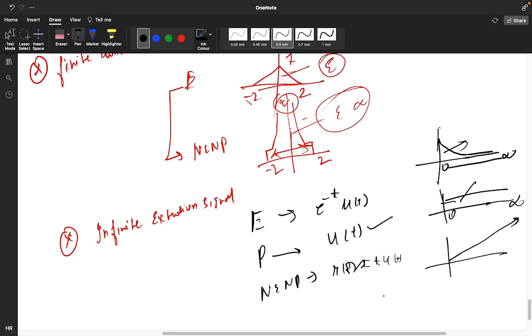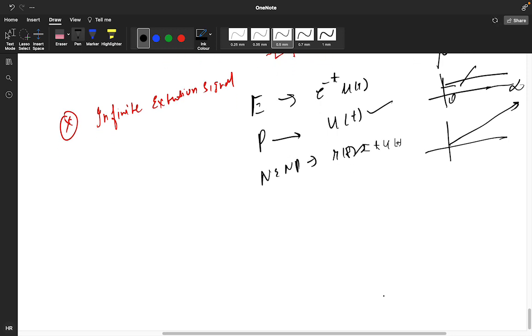Okay, write it down. A signal increasing to infinite magnitude is called a neither energy nor power signal. What is the meaning of an NENP signal? One increasing to infinite magnitude is called neither energy nor power signal. And the rest of all the signals will be power signals. If the magnitude is increasing to the infinite value, then the signal will be neither energy nor power signal. You have to remember this point.